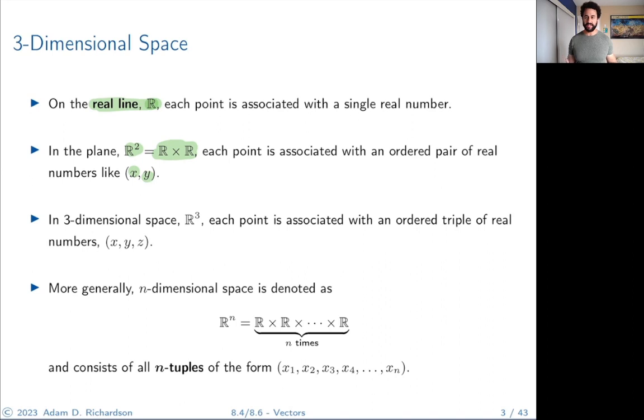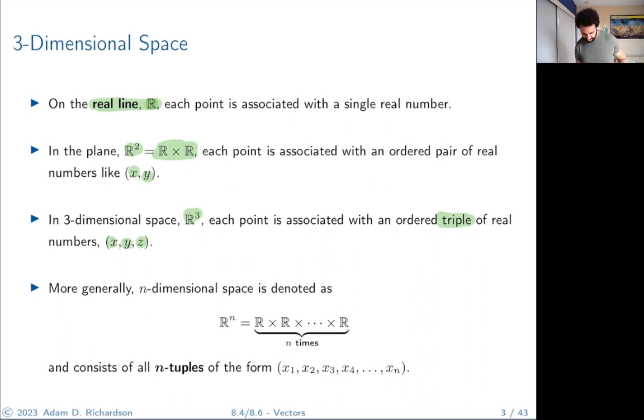Now, three-dimensional space behaves the same way. That one's denoted by R3 or R cubed, and each point is associated with an ordered triple of real numbers. And we usually use the letters x, y, and z. And if I remember correctly, I believe the use of those letters was from Descartes. And if it wasn't Descartes, it was Fibonacci. It was one of those two guys who decided to start using x, y, and z to represent variables in the different dimensions. So this is essentially how you define n-dimensional space.